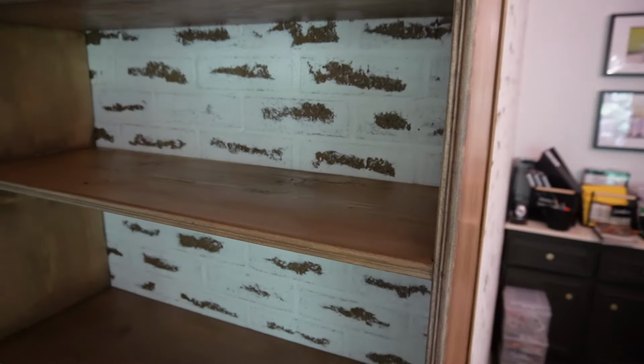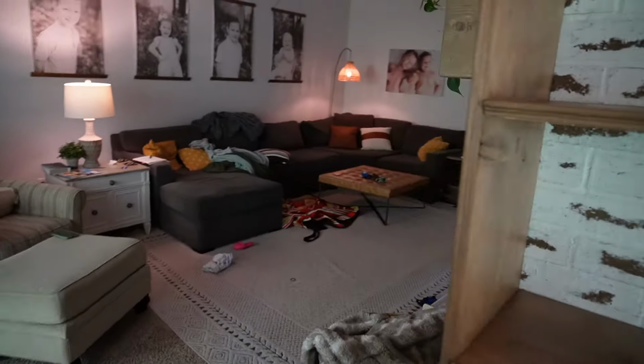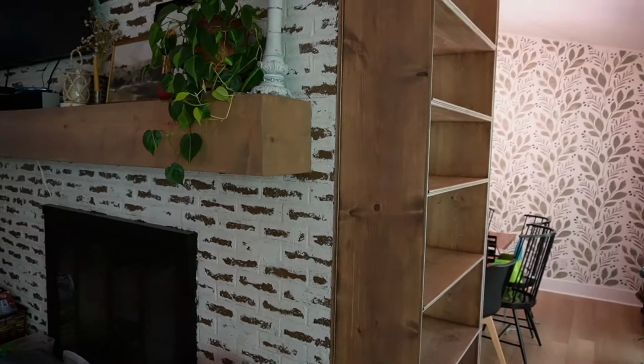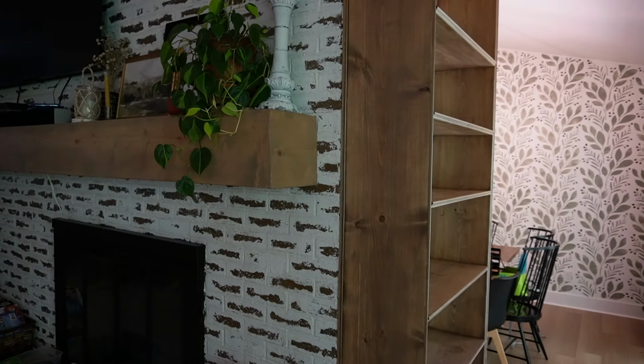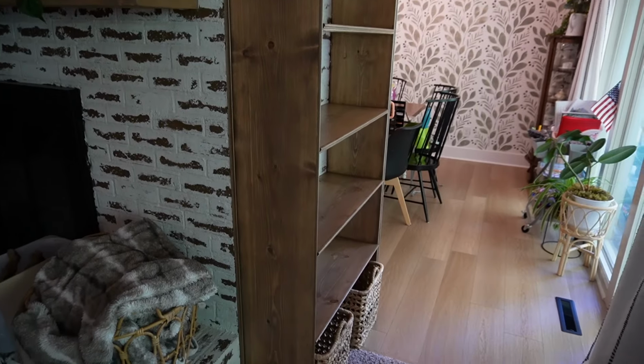They are just beautiful. I tried to match the stain with what we have over here on our fireplace, so I think I got it pretty close. I couldn't remember exactly what I had used on the fireplace mantle, but I think we got it pretty close. I'm really pleased with how they look.